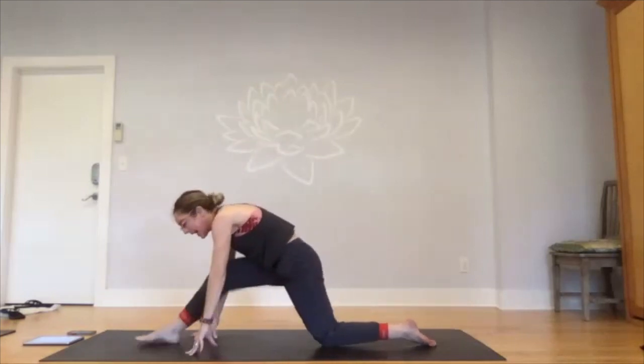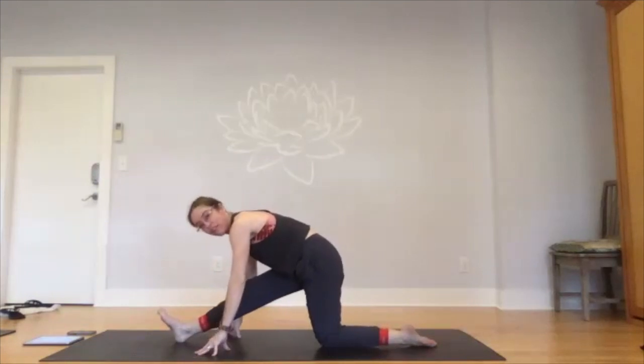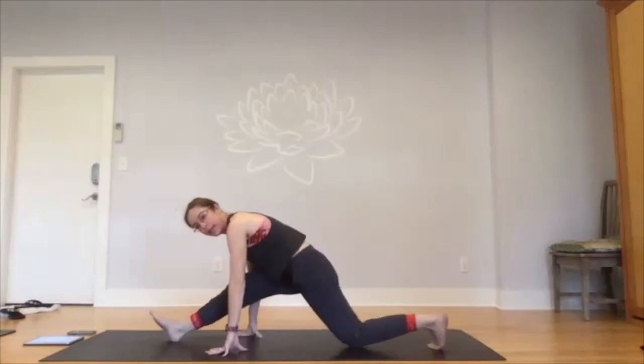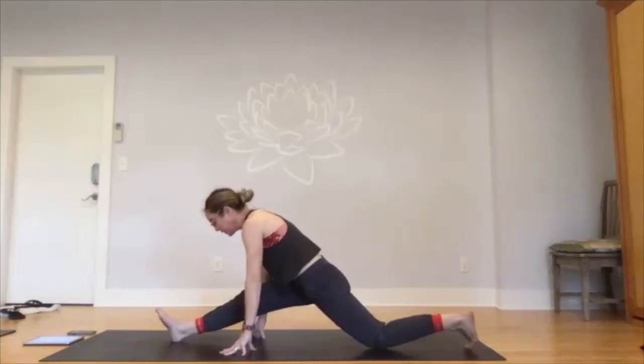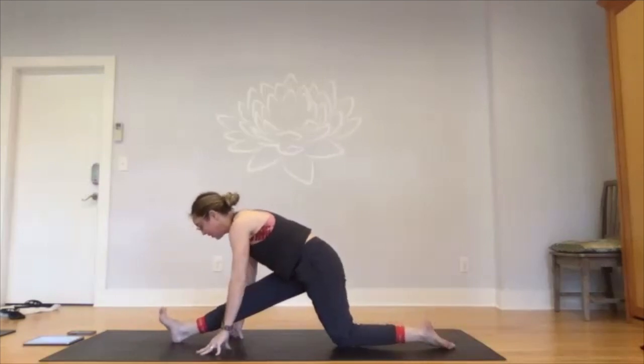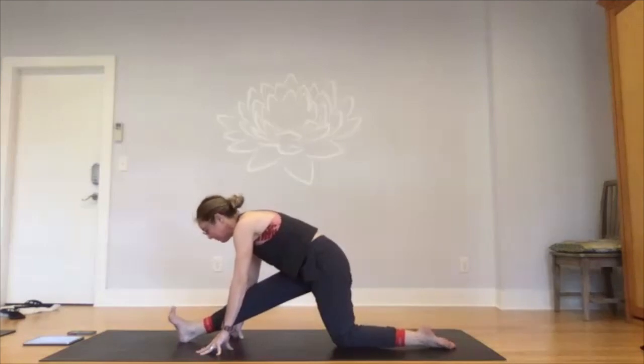Send your hips back, half splits. Flex that right foot. If you have a full split or Hanuman practice and you feel like you can go into that, that's fine. I'm gonna stay in half splits. Some of you can lift, go back, take a full split. That's perfectly acceptable. Holding here, your full splits. If you're doing full splits, try to keep your hips nice and neutral to the front. Holding here.